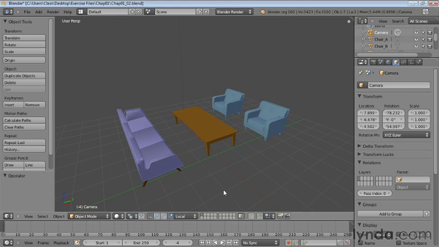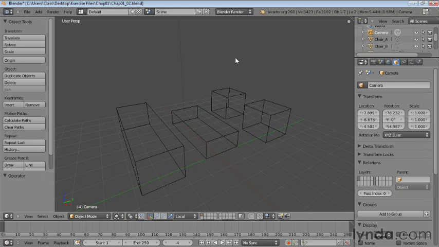And we're going to go through a lot of these buttons, but let's start with this one here. And this is our viewport shading button. And this tells us how we're actually shading this particular 3D view. So let's go from the bottom to the top. If I select bounding box, it turns everything into boxes. And this really just shows you a very rough approximation of where things are in the scene. But it will render very fast. So if you have a very complex scene, this can actually help you scrub in real time.